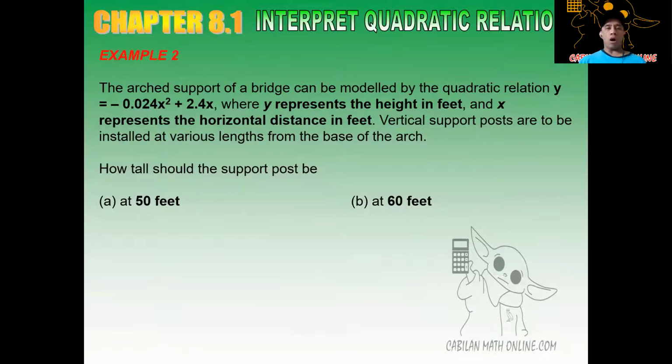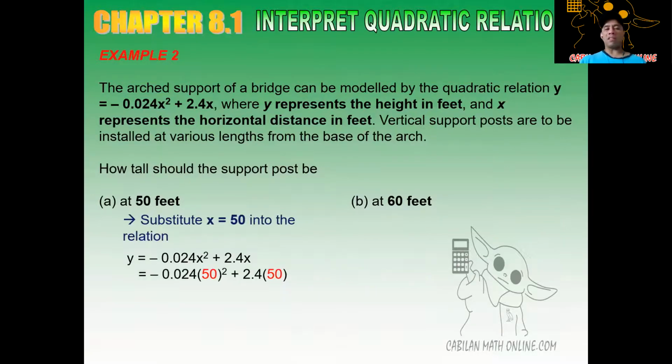All right, so all we're going to do here is substitute these values in for wherever we see an x. For the first one here, always start off by writing down the equation, and all we're going to do is replace the 50 in for the x. Notice that when the 50 is replaced in for the x, I put brackets around it, and if you do this question with the calculator, you should get an answer of 60 feet. So double check that to see if you get that answer.